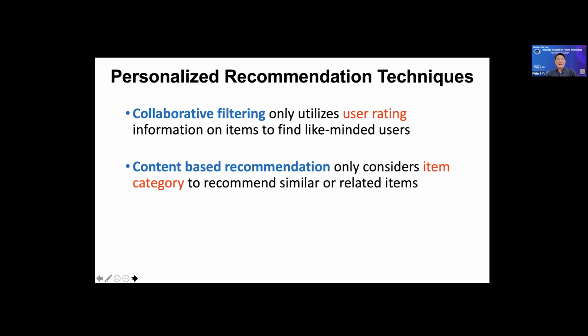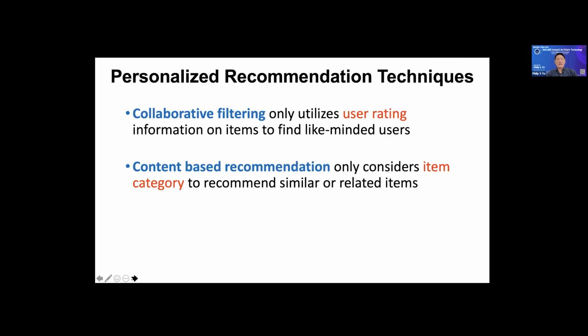There are two different techniques to do personalized recommendation. One is what we call collaborative filtering. It is basically trying to identify people similar to you, and then looking at what they like to recommend to you. So basically, we want users to do some rating on the movies, and then we find other people who do similar rating on that set of movies, and then we identify those people as the like-minded users as you are. So we'll use them as a base to do recommendation.